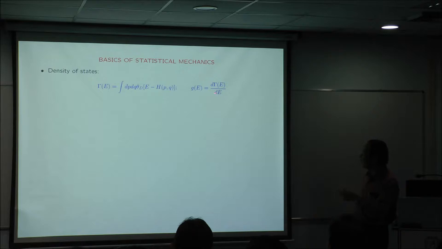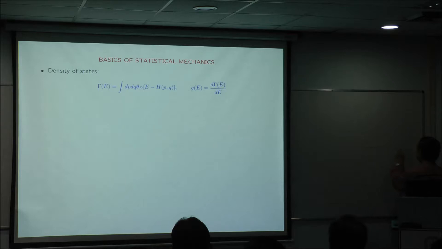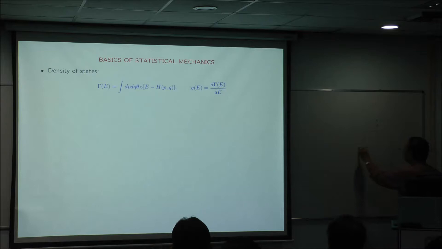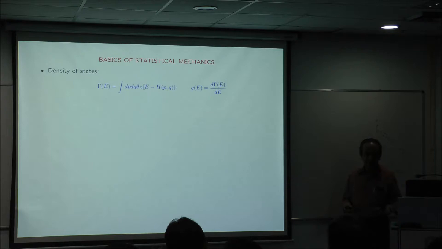Now, if you take the derivative of this quantity with respect to energy, this will tell you how many states are there in a thin shell. What one is thinking of is that there is a phase space — this is Q and this is P, think of them as very large dimensions — and there is a surface where E equals H(P,Q). The region inside the surface has states with energy less than E. If I take a derivative, you pick up a thin region here. G(E) tells you how many states are in a small shell delta. When number N is very large, G(E) and Gamma(E) will have very little difference — most of the states are at the end — so you can use them interchangeably.